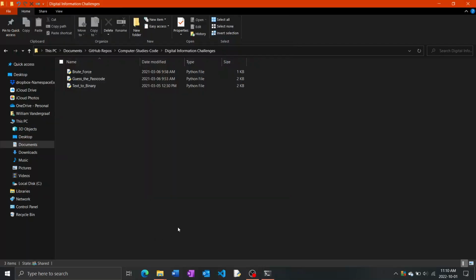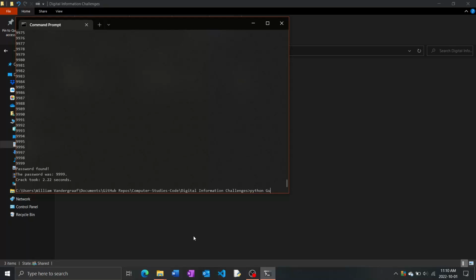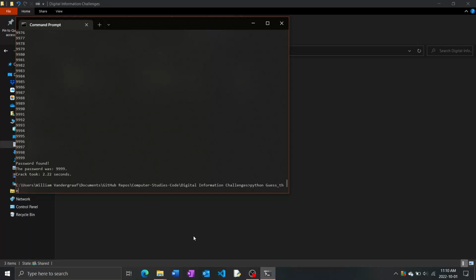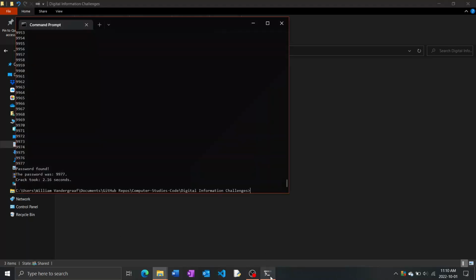And moving on to our next thing, we can see the guess the passcode option here. So we'll go python, yes, the passcode. Fine. And so now what it's doing is it's randomly generating a passcode and guessing it on its own. So it took 0.61 seconds. Let's have it guess another passcode. This should be a different one. Now it's 2462, took 0.53. Guess another one, 1.64, and we'll guess one more. Oh, look at that, 9977. That's way further in, and it took a whole 2.6 seconds for that one. Now we can move on to our text to binary converter.